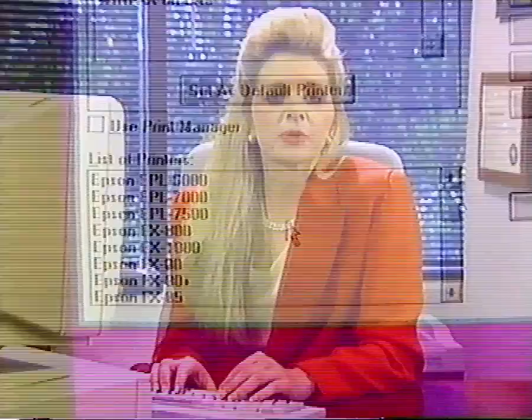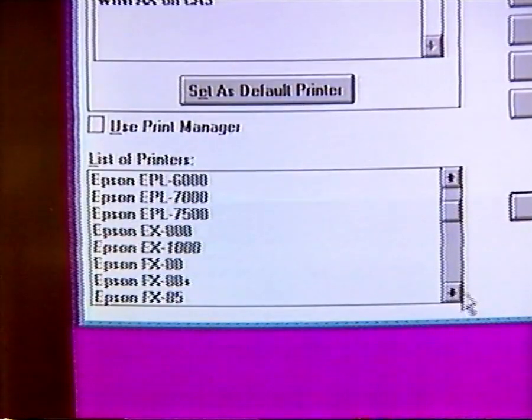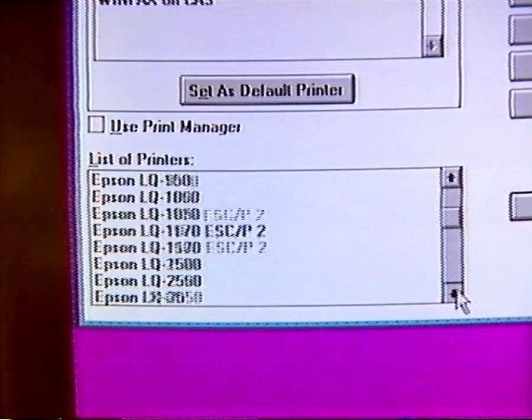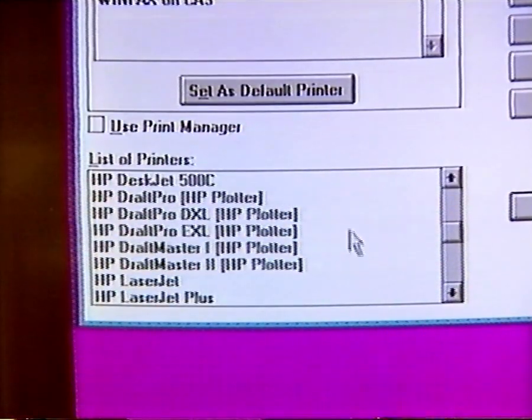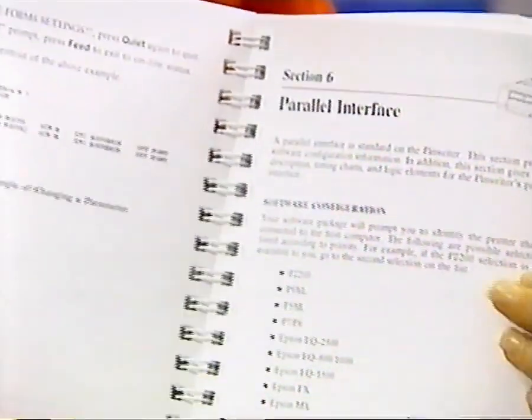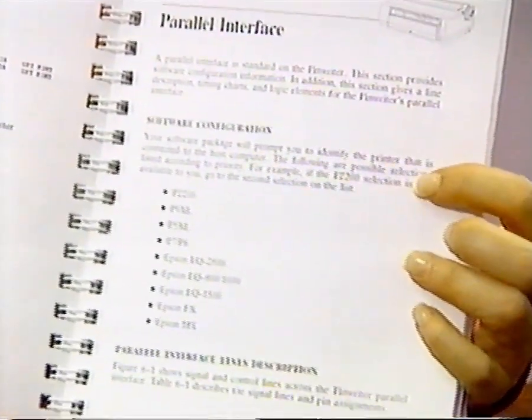Now, if it's not there, a good guess for dot matrix printers is picking an Epson printer, and for laser printers, it's a Hewlett-Packard printer. You see, Epson and Hewlett-Packard are the two top printer manufacturers, and other printer manufacturers make sure that their products work like or emulate an Epson or Hewlett-Packard printer. Printers come with a manual, and you can find what type of printer your printer emulates in normally the setup or the configuration section.